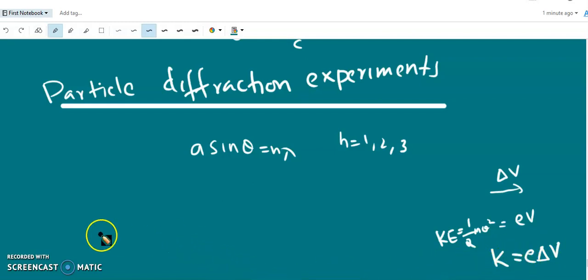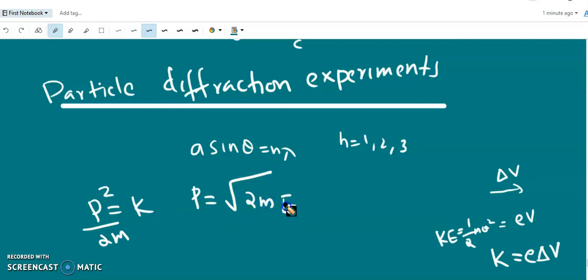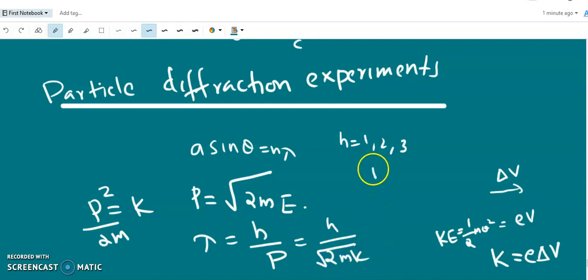So once we get the kinetic energy, we can calculate the momentum. P square by 2m is the kinetic energy. So P square is 2mK, P equals root 2mK. Once we get P, we can calculate the corresponding wavelength as h by P. So this is the de Broglie wavelength of the electrons accelerated through a potential V, that is h by root 2mK, where K is equal to e into delta V. So here we have applied the potential difference of delta V volts.